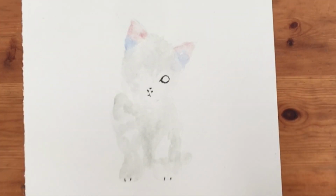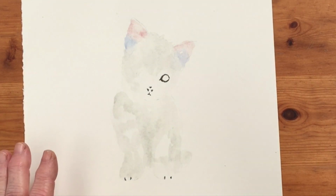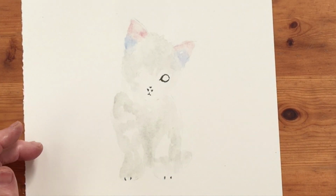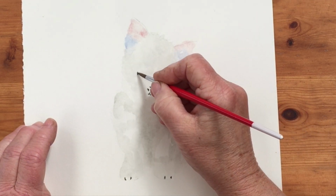Okay, so now this is dry, and I'm going to outline the second eye as I did the other one a minute ago. So we'll do that first so that that can be drying while we move on to the next step.